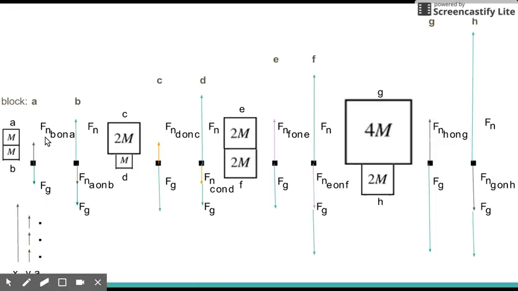Now, if we take a closer look at these free body diagrams, for each of the systems of blocks, there's a normal force acting upwards, a force of gravity that acts downwards on each object, a normal force that acts upwards on the second object, and a normal force that is in the opposite direction because the forces between two blocks have an opposite but equal relationship.